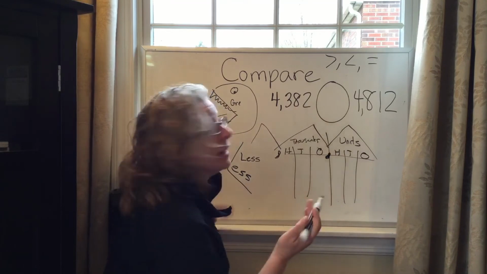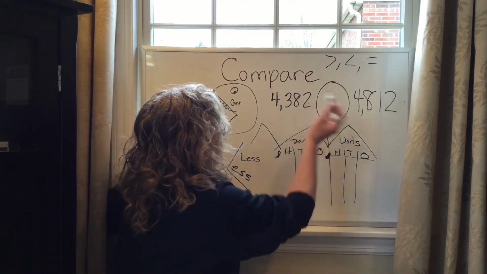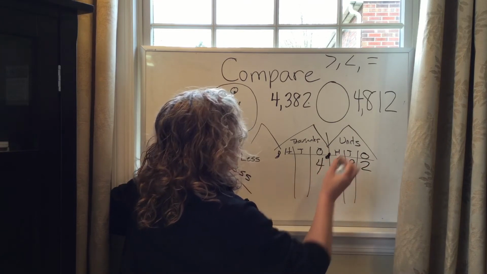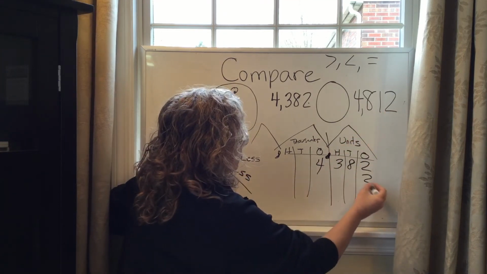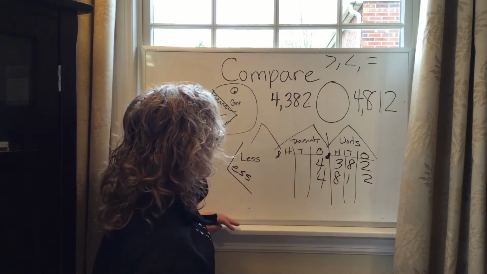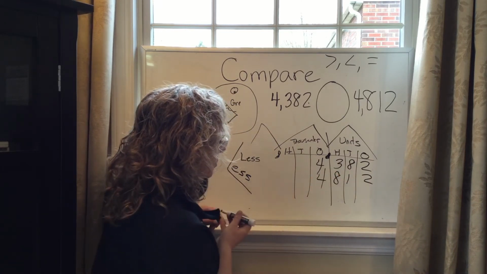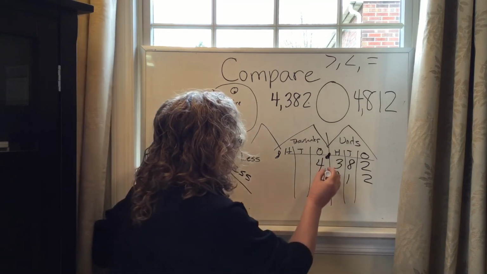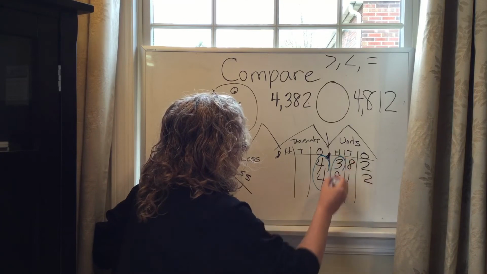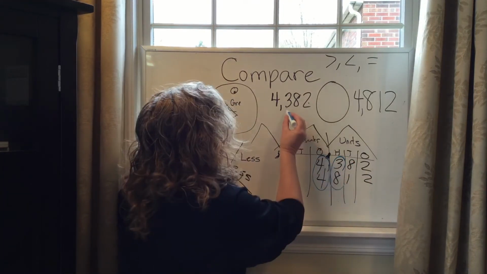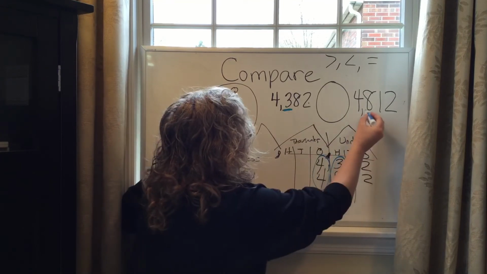So now we go ahead, same as we did in ordering numbers. Start at the ones place, fill in the houses. 2, 8, 3, 4. Start at the ones place. 2, 1, 8, 4. And when I look, I'm like, those 2 numbers in the front, when we compare numbers, they're the same. They don't help me. When I look at these, oh, they are different. So they're the ones that I have to concentrate on. It's the 3 and the 8.